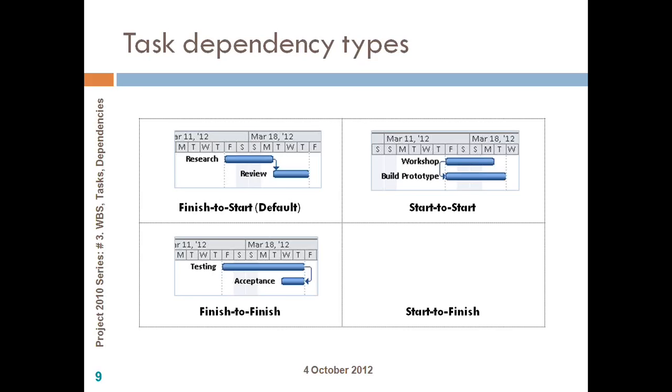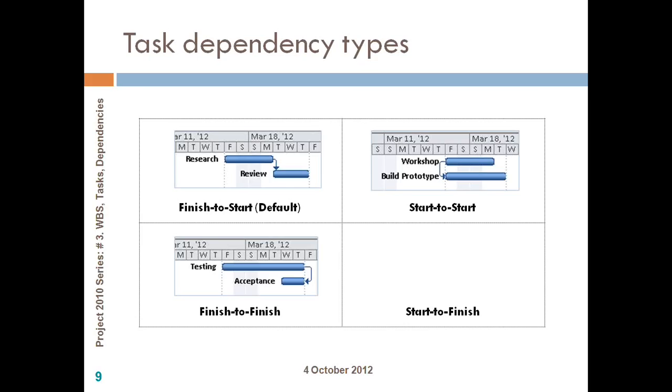So this is an example for finish to finish. And the last one might look a bit peculiar. It is called a start to finish. But generally, if you look at the last three dependencies, you can see your predecessor is before in time and your successor is after in time. So for predecessor we generally say previous and for successor we say next. But the true definition of a predecessor is any activity that drives other activities.